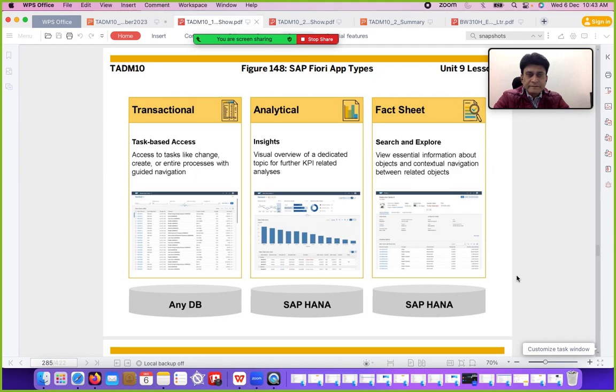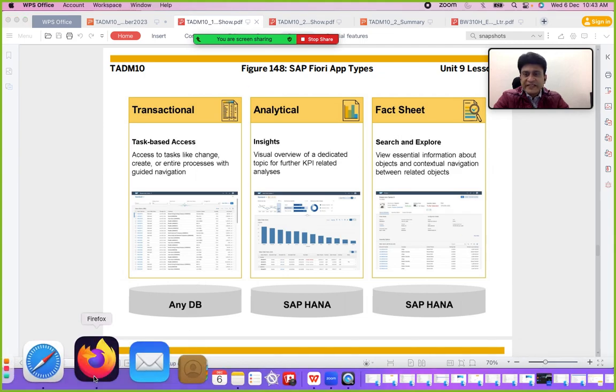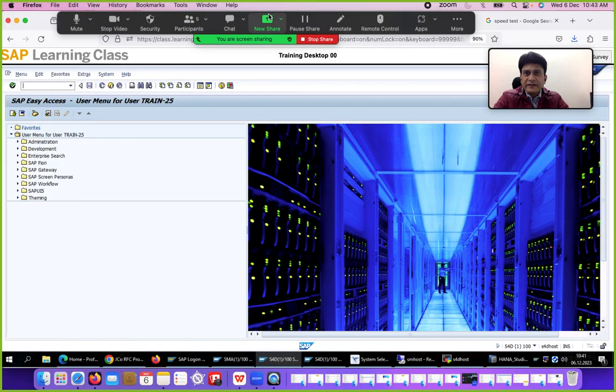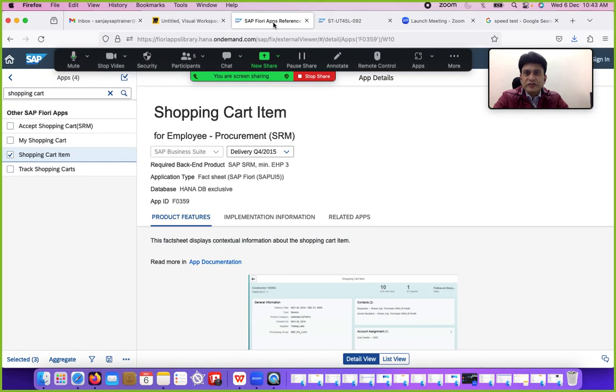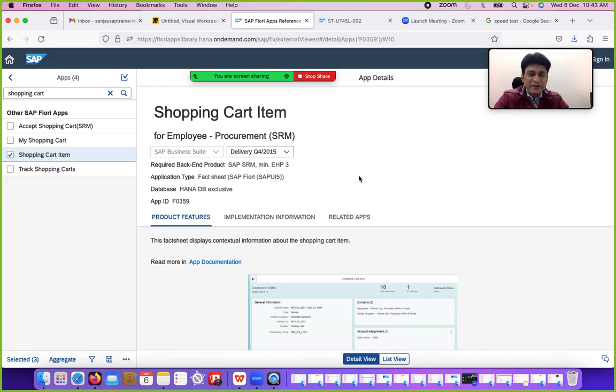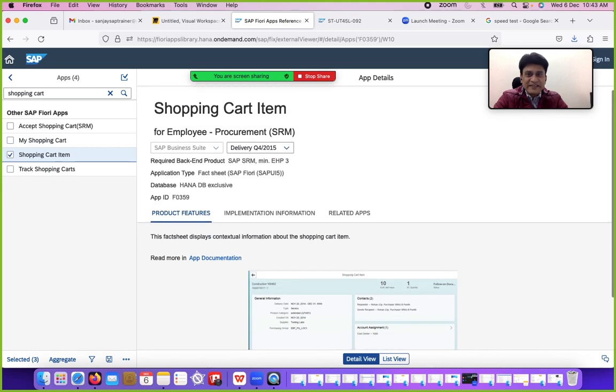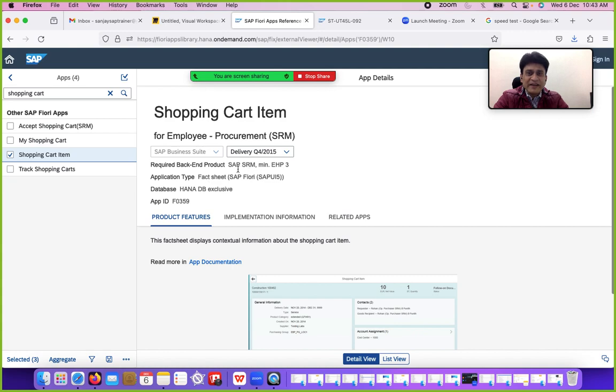Can we have examples for the fact sheets? Yeah, one fact sheet example is the shopping cart. In the shopping cart, you are going to search for a particular product. The same kind of thing we can implement for a supplier relationship management system, so for employee procurement, the SRM system, it can be implemented.